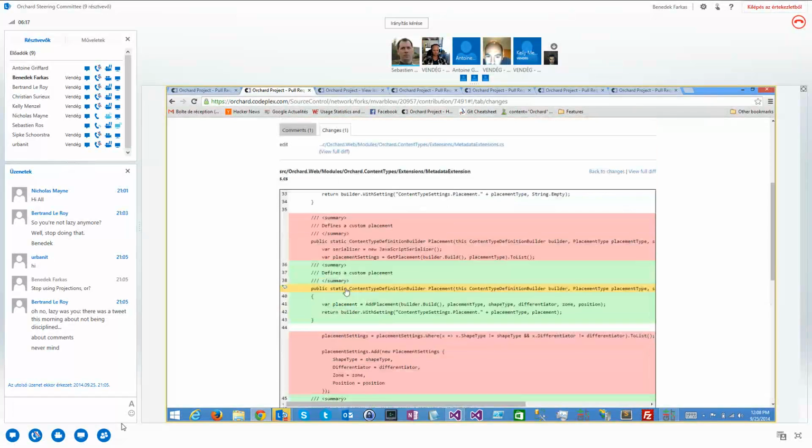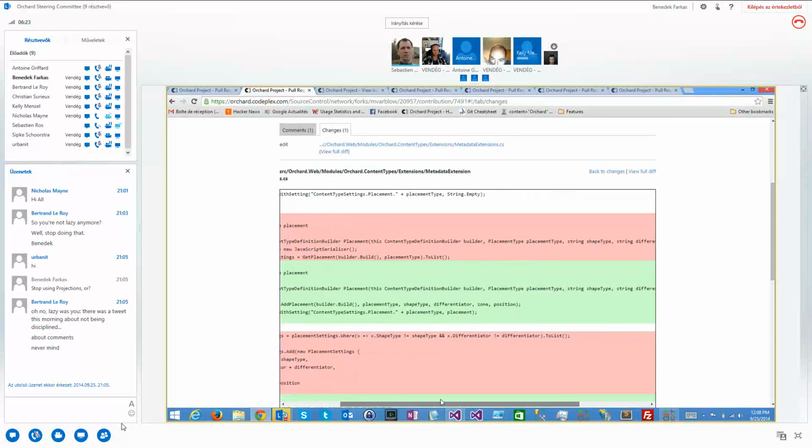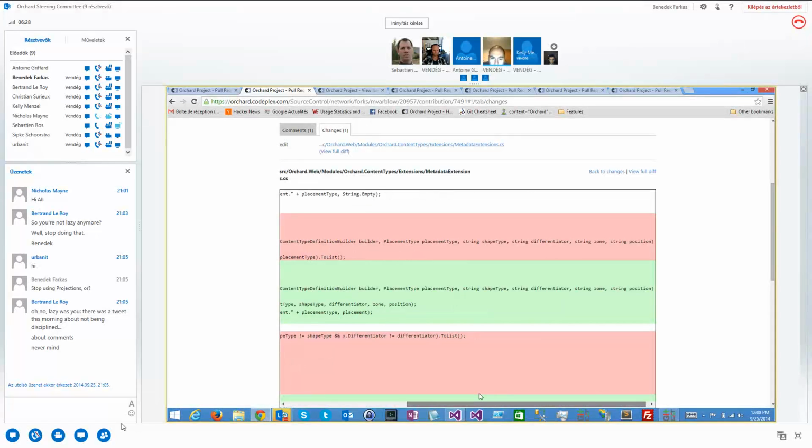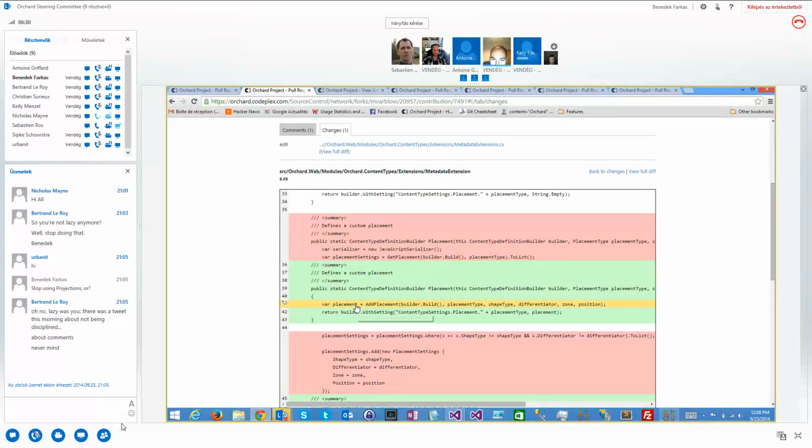So this is the placement method, this takes the same parameters. It looks like he's got rid of the JavaScript serializer. But not just that. Well, if you look at the code here, it's not used. I can read it. It's not used.